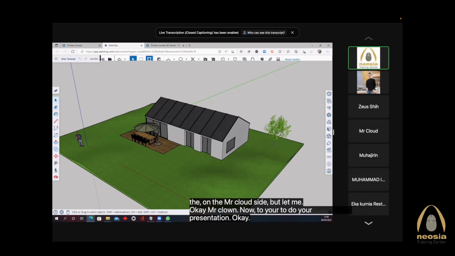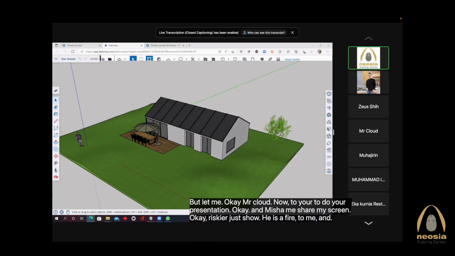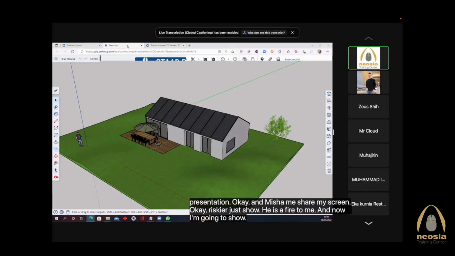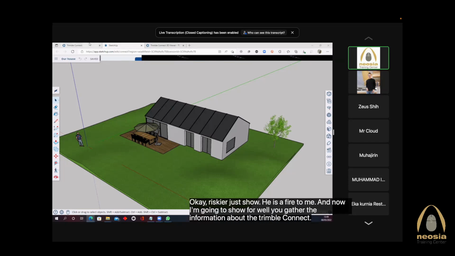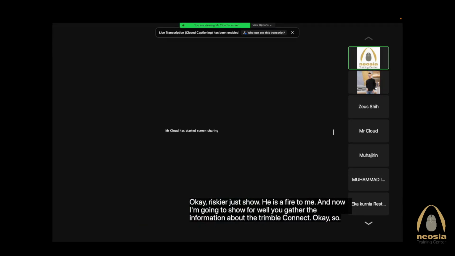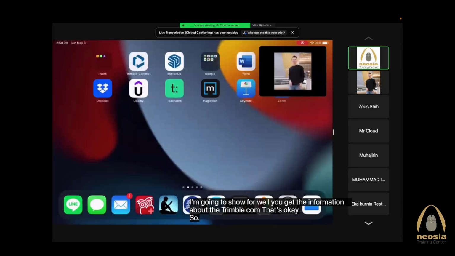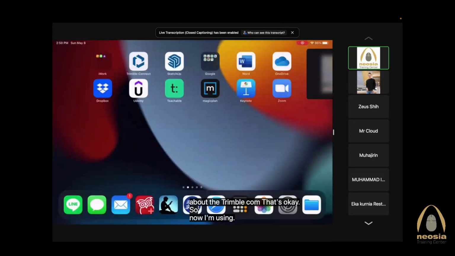Okay, let me share my screen. Rizky just shared his file with me, and now I'm going to show what information you get about Trimble Connect. Now I'm using my iPad.